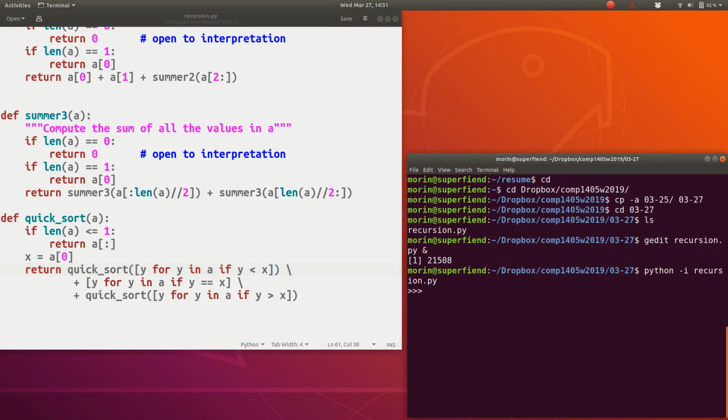So let's say A is, all right, there's my list that needs sorting. It's definitely not sorted right now. So let's try and quicksort it.